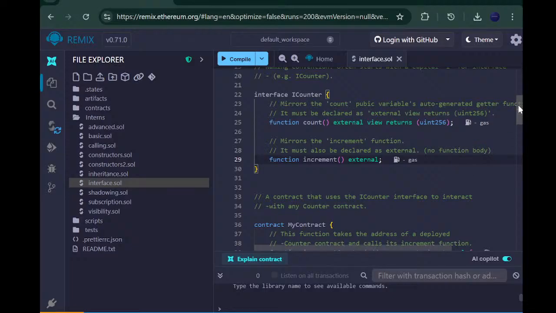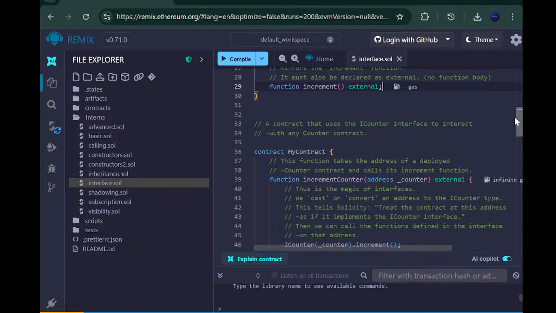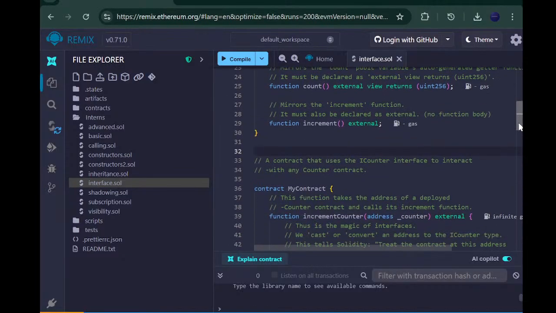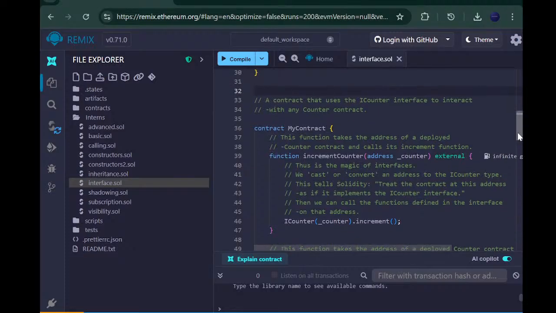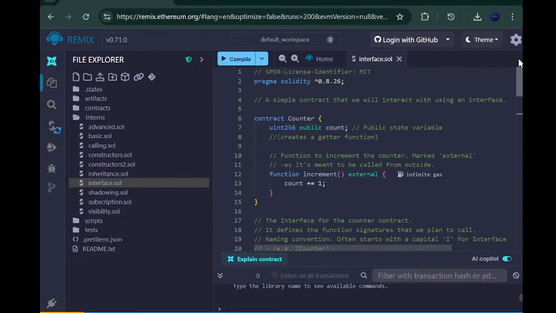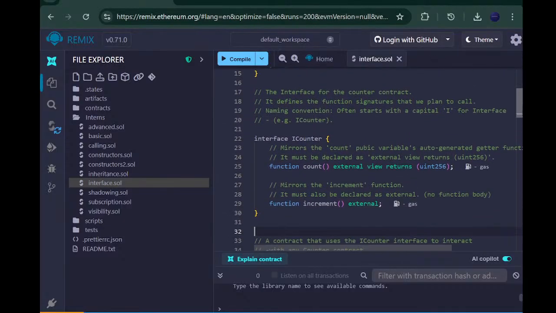It doesn't have a function body. And again, it must be declared external. And then at line 36, we have a new contract that will use the ICounter interface to interact with the Counter contract.